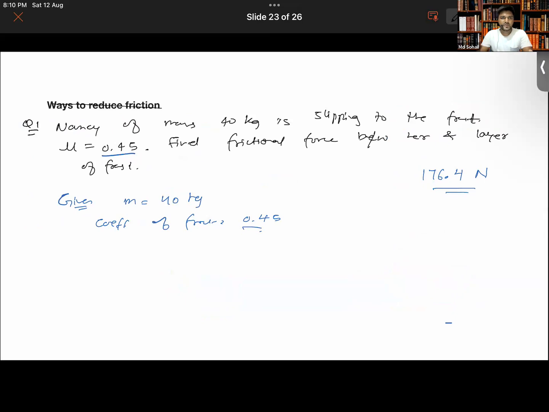Let me see if I've got the correct PDF or not. The first question is: friction opposes the dash. Okay, friction opposes not only the force. The more appropriate answer is that it opposes the relative motion. Now, force is being applied by us. We are the external agent who applies the force on it. In fact, friction is also an external force acting on the object.